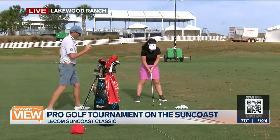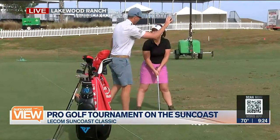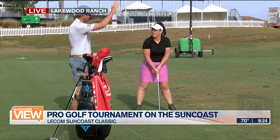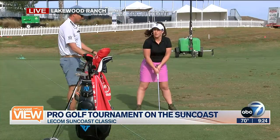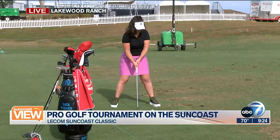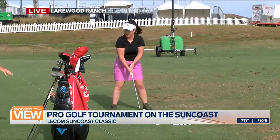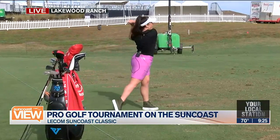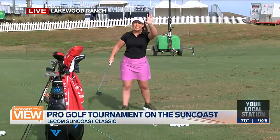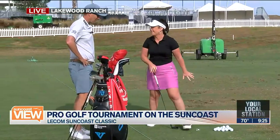Just stay down on it. So loft with clubs — okay, that helps you. You don't want to try to get it in the air. When you hit down, it goes up. Everything's backwards. Do I want to keep my eye on the ball? Yes, 100%. Don't let me hit you. Just rotate your body as well as you can. There you go. Swing down. I don't want to break your grass. No, you won't. All right, I didn't get a beautiful arch on it — I was afraid of ruining your grass. But I didn't get the tee out of the grass.